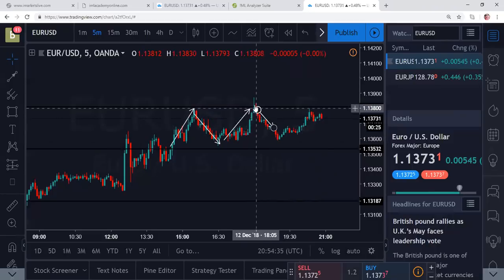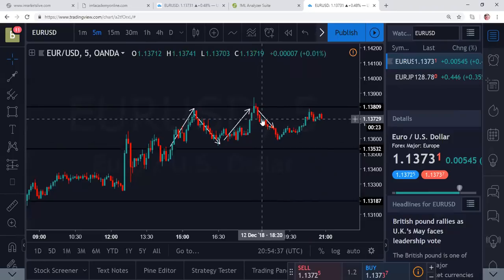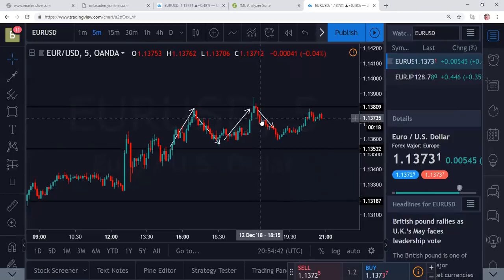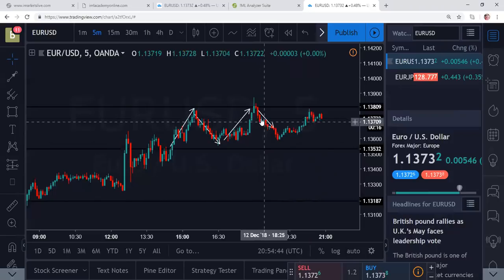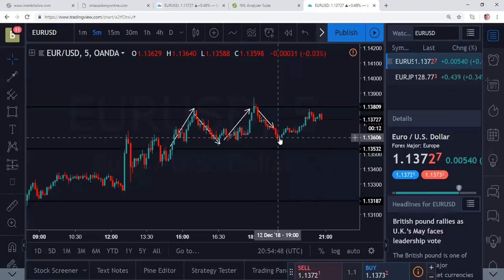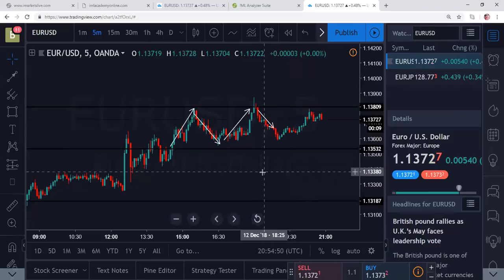So a lot of times I get in and I'll get in for 3 to 5 pips, and then I'll wait for it to pull back to my entry, and I get back in for another 3 to 5 pips, or I know that after a few touches, it's going to continue to go short or long, and that's when I'll just trail my stop loss. So I wanted to point that out.